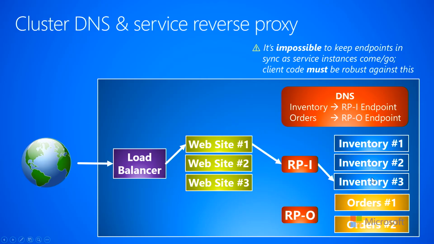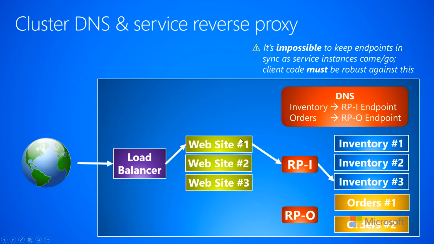Now, in this example here, if inventory number 3 goes down, it's possible that the reverse proxy could do the retry and make the request to inventory number 2 or number 1. So now website number 1 isn't doing the retry because the reverse proxy is doing it on your behalf. Right? And that's a nice feature of reverse proxies, to give you that abstraction or isolation so that you don't have to write the code. Whoever wrote this code for the reverse proxy has to deal with these issues, and you, not so much.